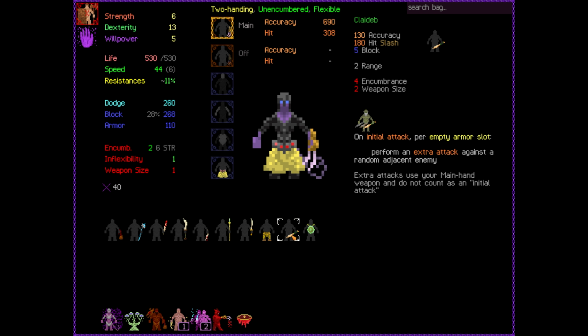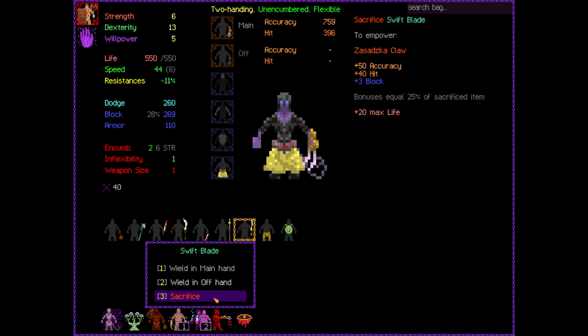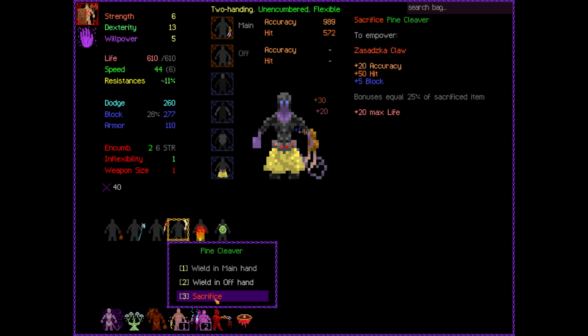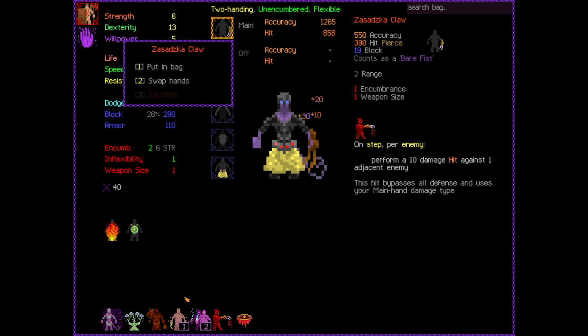And then I'm gonna sacrifice these weapons. So if I hover over, you see my main weapon's gonna get accuracy, hit, and block. Accuracy, obviously your chance to hit. Hit is your actual damage, and block is your chance to block, even with a non-shield.